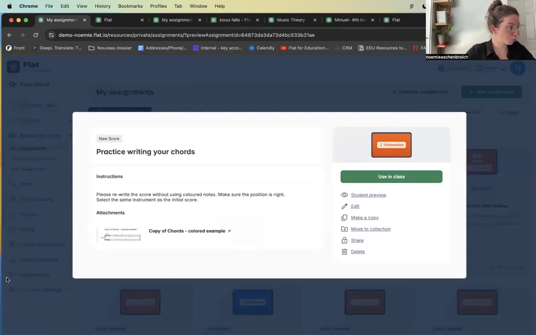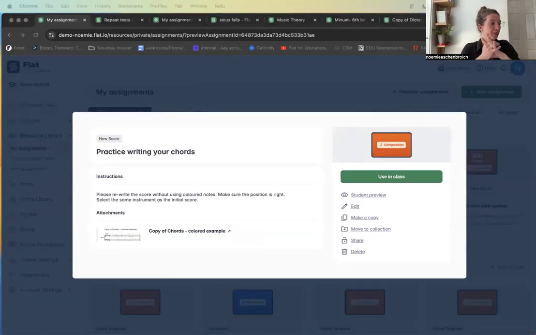So for middle school and elementary, you can mix and match composition assignments with boomwhackers. You can create very easy template worksheets for your students to practice music theory.